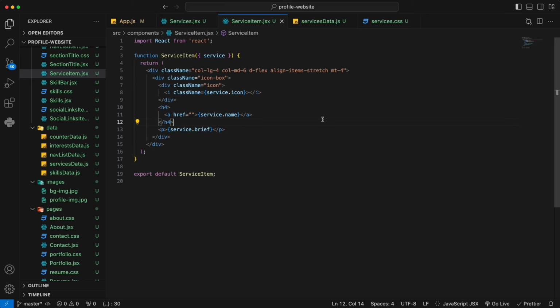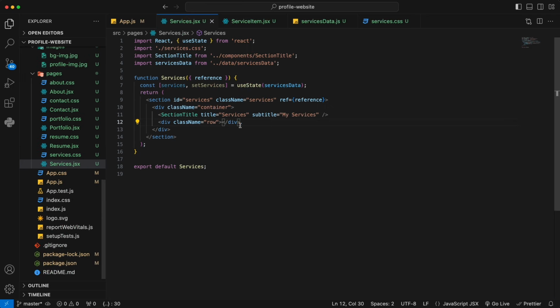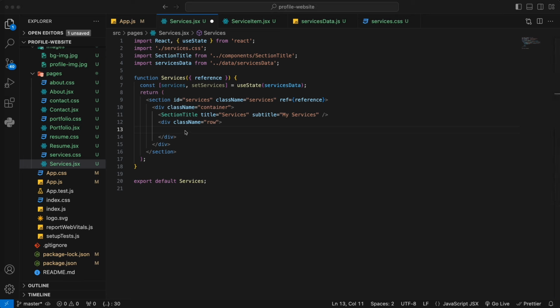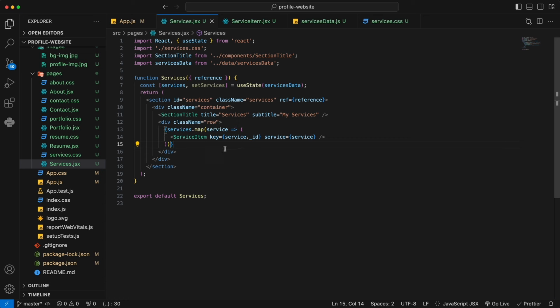And we have that done. And now we can do the mapping. We have also done the mapping many times. You should now be able to pause the video for 1 minute and write that mapping function by yourself. But at the end, it's going to be like this. We have our local service data mapped into our service item component with a key assigned to it and also the service property assigned to it.